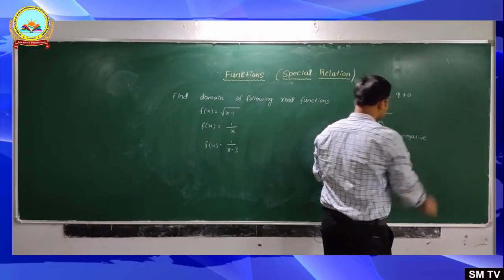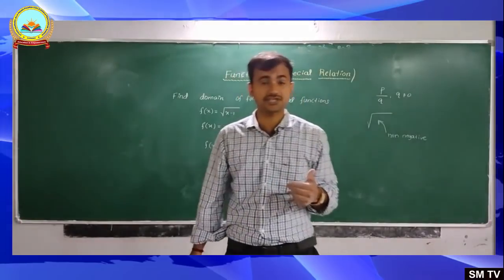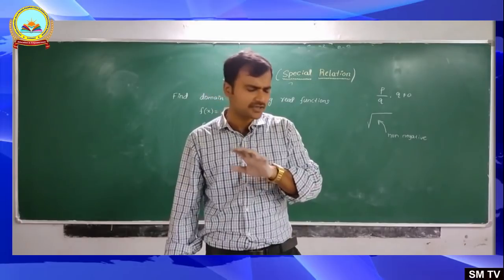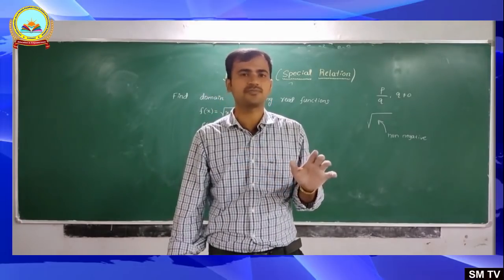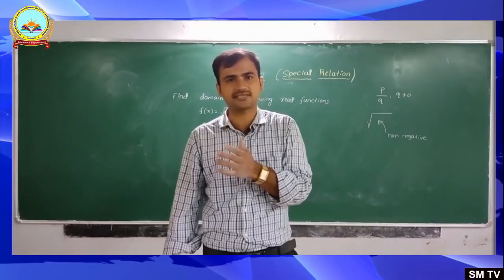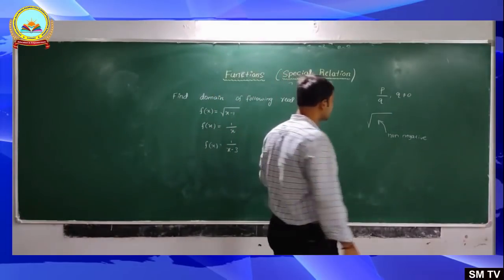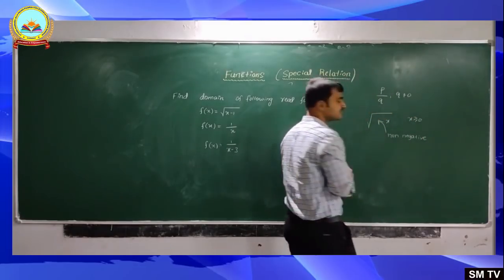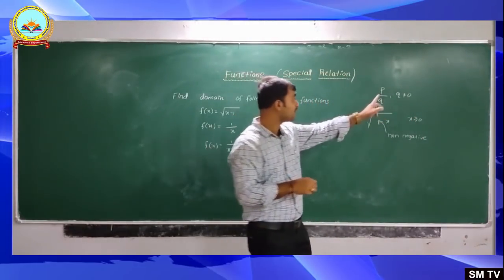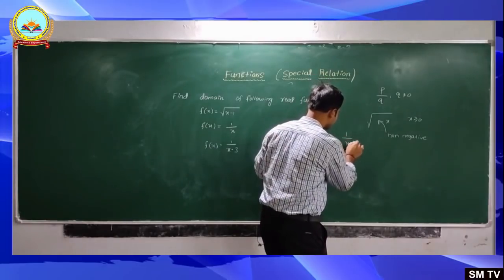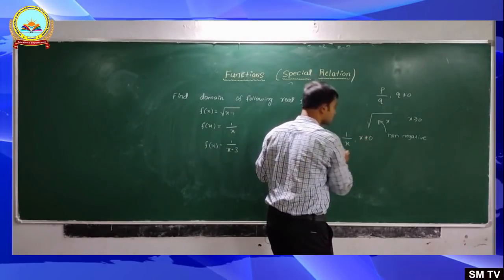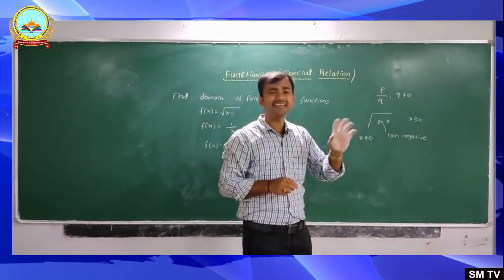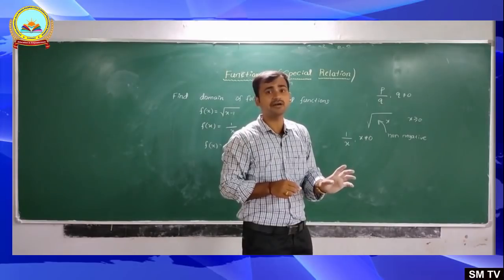I hope you know what a non-negative set is. Non-negative means negative numbers are not allowed, so it means 0 and all positive numbers, including 0. So if you have root x, x should be greater than or equal to 0. These two are very, very important concepts. If you have 1 by x, this x should not be equal to 0, because if x is equal to 0, that will not be a real number.